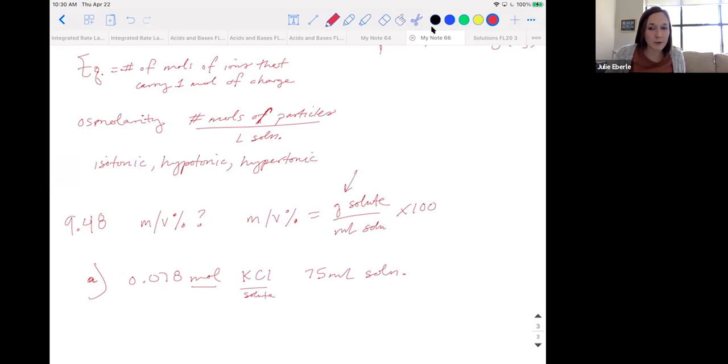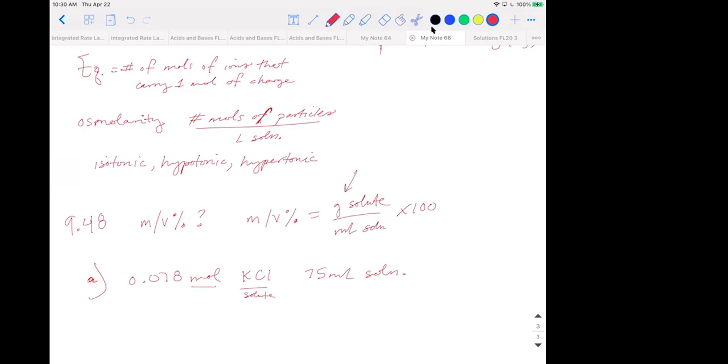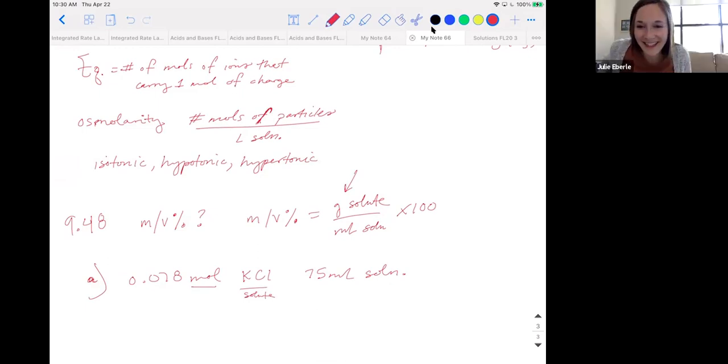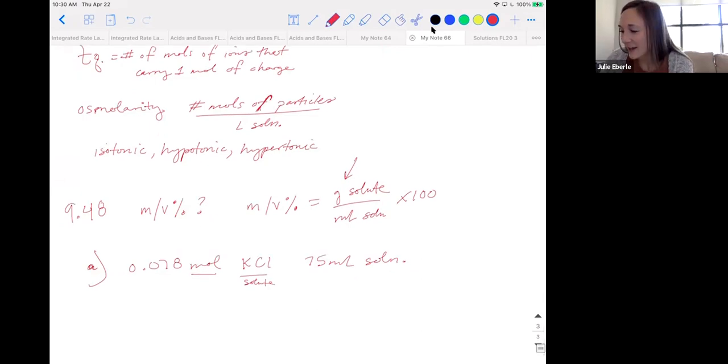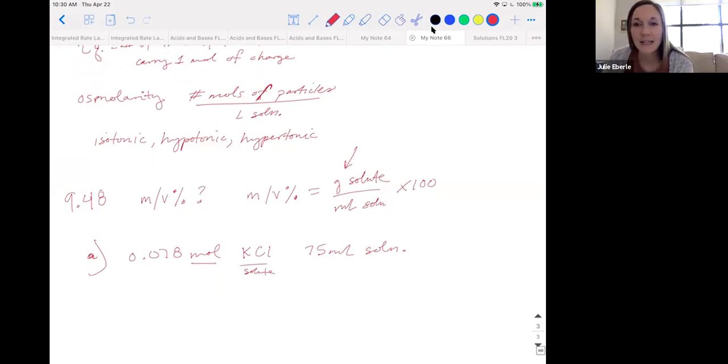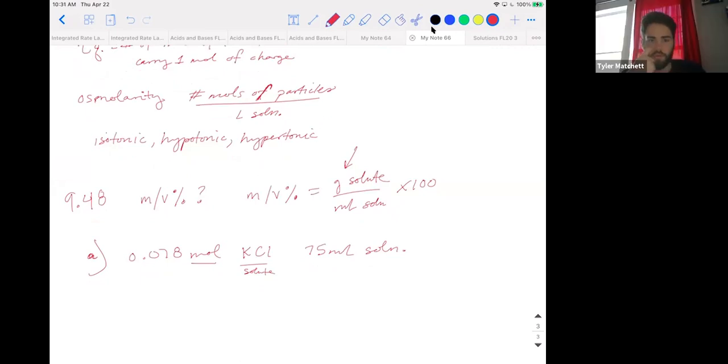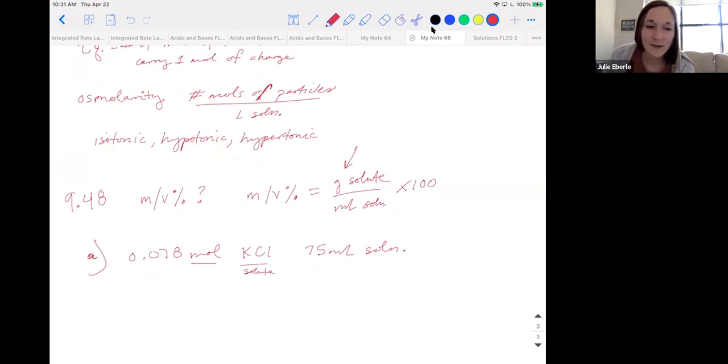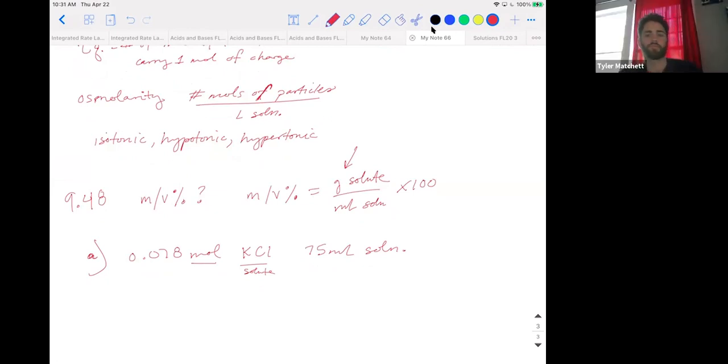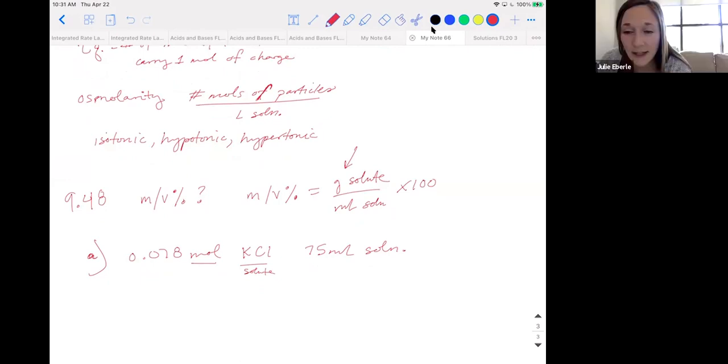So how do we go from moles to grams? You have to convert. Okay, thank you, Danielle. You've got to convert from moles to grams. How do we do that? Using a what? So we use the molar mass. All right, KCl. What is the molar mass of KCl? We need a periodic table to calculate this. Periodic table. I have one. Here it is.